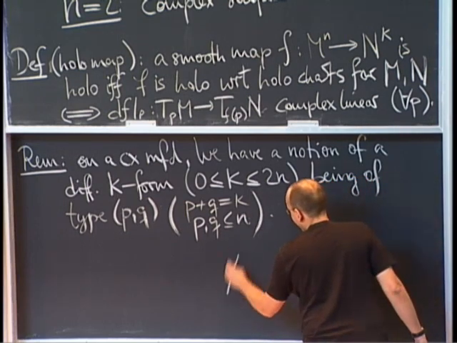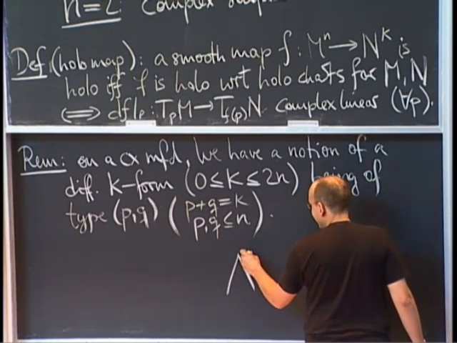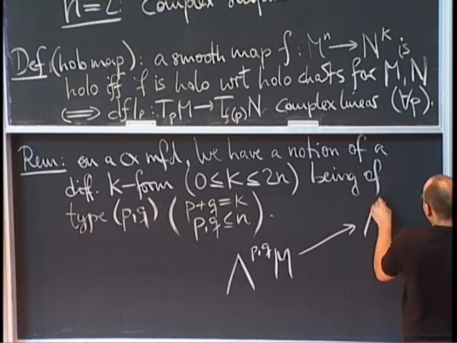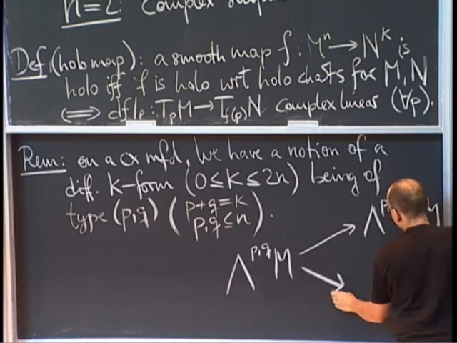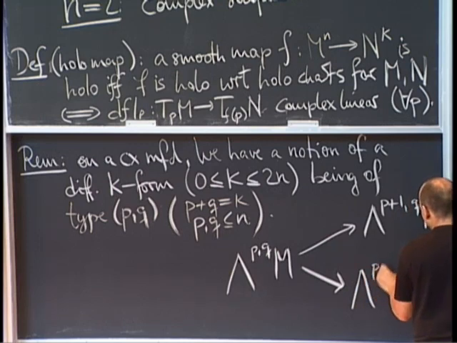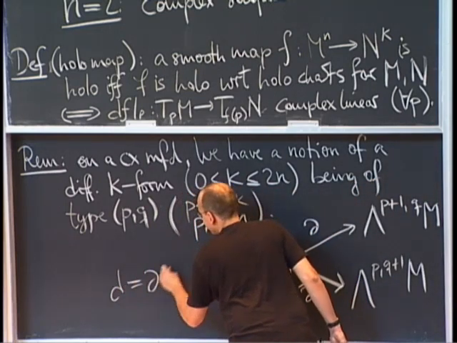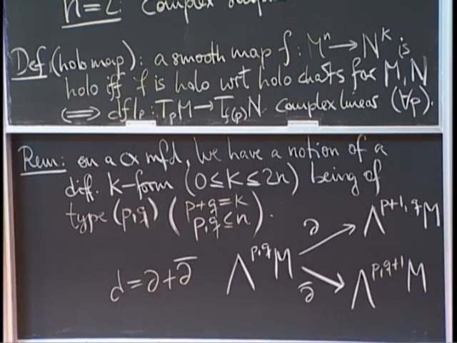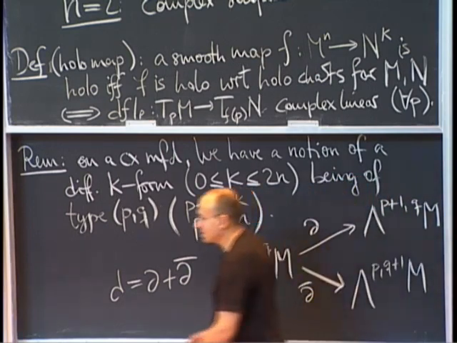Okay, so then we have the operators del and del bar in the same way. It just globalizes from domains to manifolds. So we have del from Λ^{p,q}(M) to Λ^{p+1,q}(M), and del bar to Λ^{p,q+1}(M), and d decomposes as del plus del bar. I think we're never actually going to have to use this except when p equals q equals 1. So (1,1) forms are the most interesting ones for us.